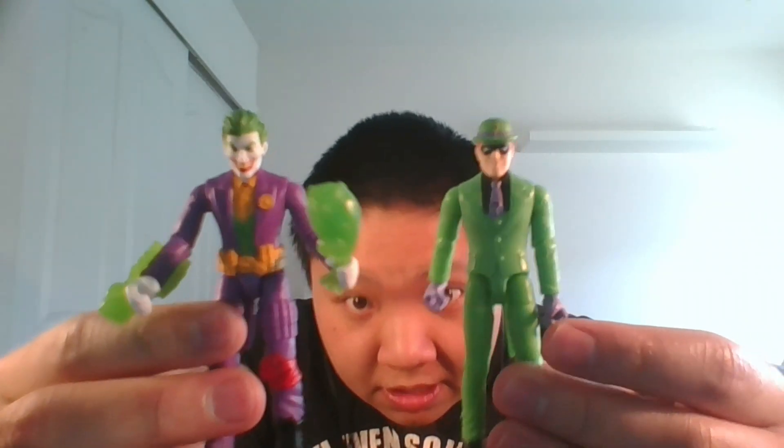Riddler. I did want to compare him to the Joker. These are a lot more different than you'd think. He even has little details on the back of his hand. So this arm might be a new mold, or at least different from the Joker. I don't want to say an extensive remold, but it is more of a remold than I thought it would be. I'm really not a fan of this dinky staff. When I saw it in the image, I didn't think that would be the whole thing. I don't know why they didn't separate it between all three of the things. But here we go, I guess. Either way, he's not all I got.